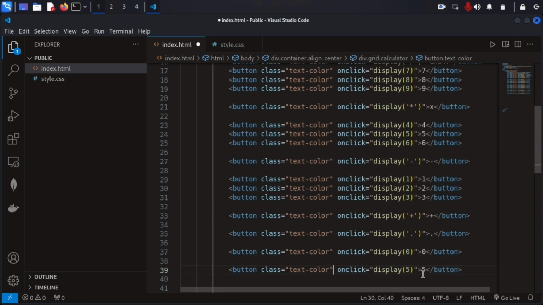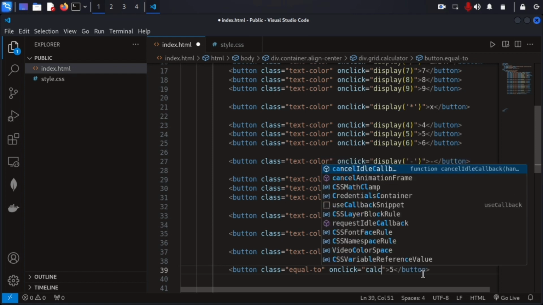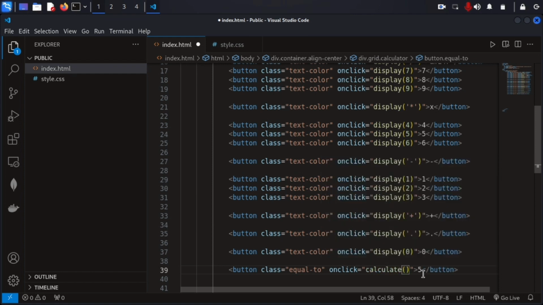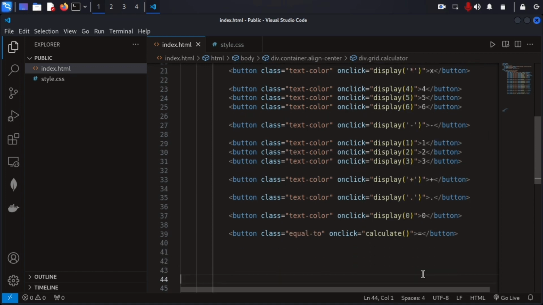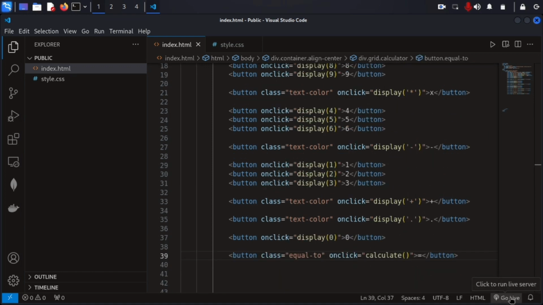Next is class will be here, equal to, the function will be calculate, and this will be equal to. Now that's all in this.